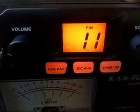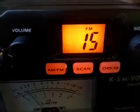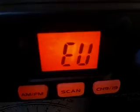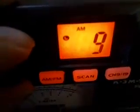You don't need to have it with RU mode, you can just have it with the power high and low. Turn it on, change the band because there's nothing on the English one. Go through, EU, off, on. As you see, it says L on the screen. There's no echo.